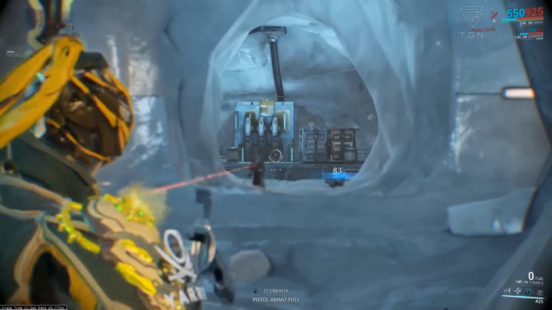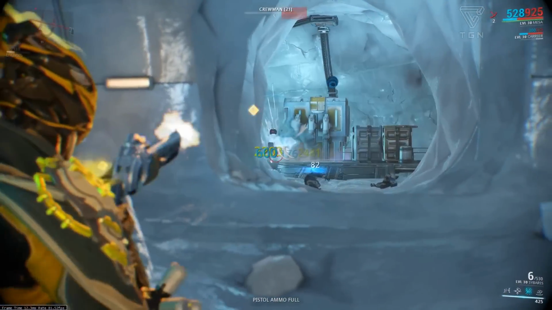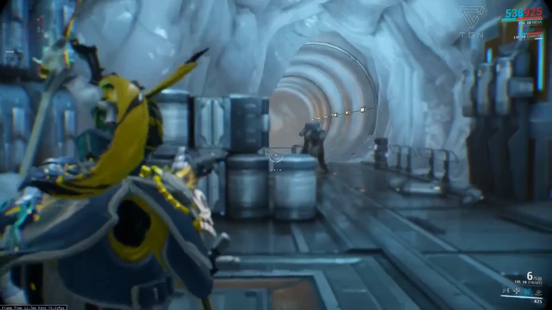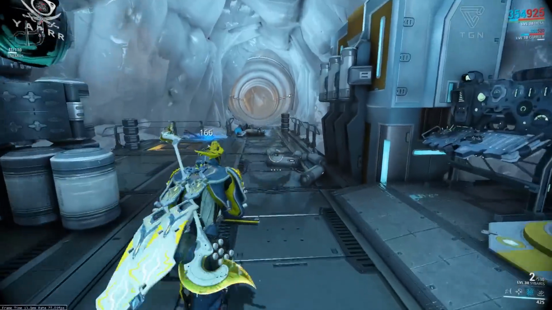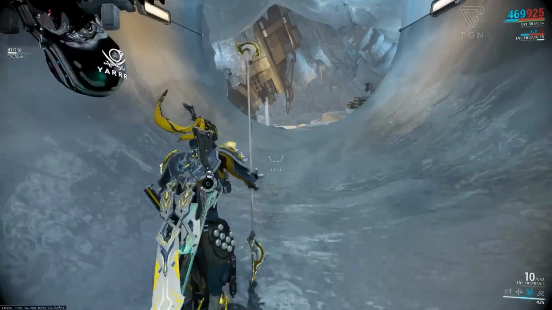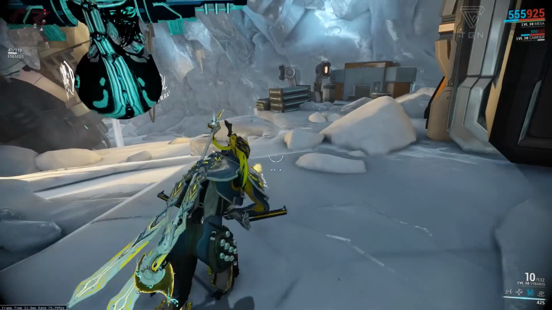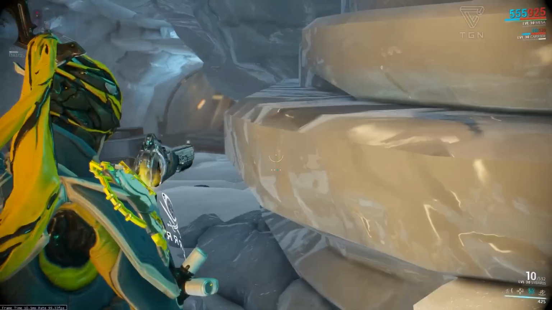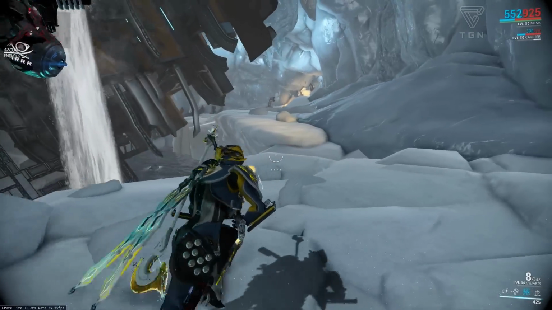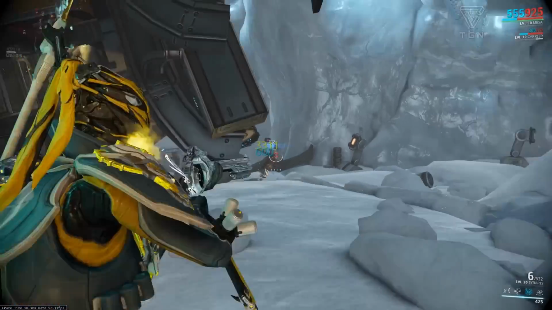Using the Sybaris in conjunction with a decent secondary like the Twin Vipers is a decent idea. Using the Sybaris to take down heavy targets, things like Bombards, Heavy Gunners, Xmas units for example, and then using the Twin Vipers to mop up the rest of the units. Now that's not to say that the Sybaris cannot deal with groups of enemies, and in fact is quite capable of doing that, especially with the Shred build.